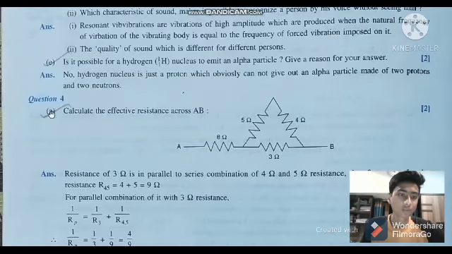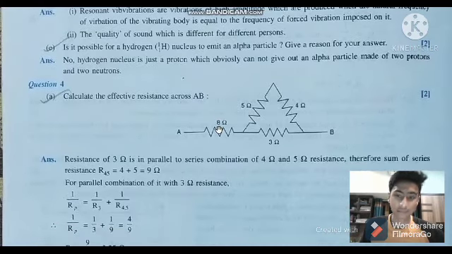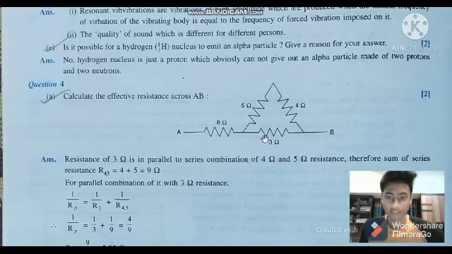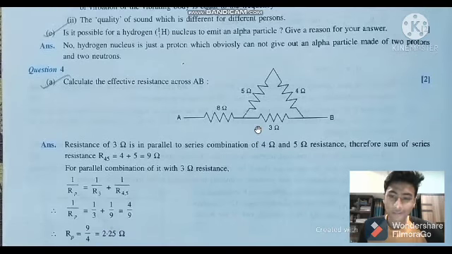Next question is question number 4A. Here we are given with the resistance numerical, and you have to find out the effective resistance. So what you have to do here is that you see here 5 ohm and 4 ohm, these are in series, right, which are parallel with 3 ohm. So you take out the effective resistance of it over here, because these both are in series, ultimately the effective resistance is going to be 9.